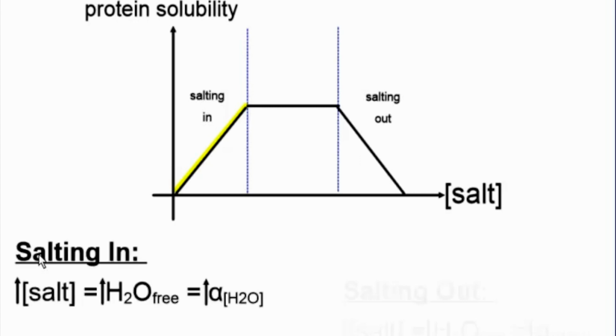As you increase the concentration of salt and you displace the water from solvating those residues, theoretically, the amount of water that is free in solution also increases. Or another way of saying that is that the activity of the water increases. Because there is more water in solution, you now have more water to solubilize more protein. And that is why the solubility increases.